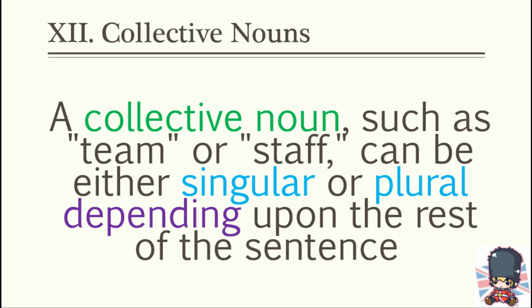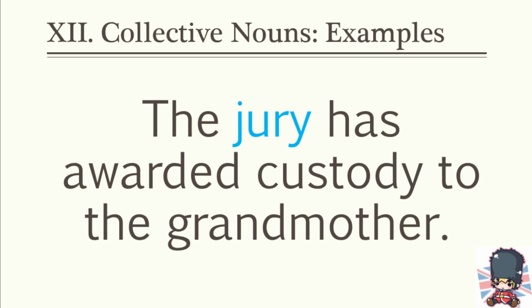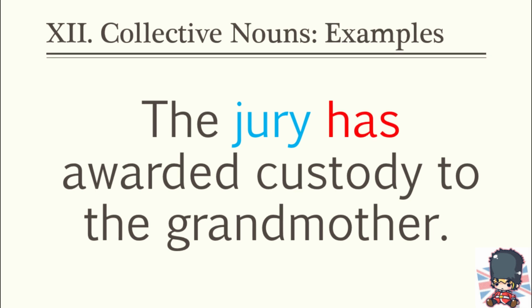A collective noun such as team or staff can be either singular or plural, depending upon the rest of the sentence. So let's have the first example. The jury has awarded custody to the grandmother. So ang subject mo dito is jury. Okay? Dahil ang jury is a collective noun and it's acting as one unit, so it's singular siya. So you have to use a singular verb. So hindi ka pwedeng gumamit ng have. You have to use has. Okay? So the jury has awarded custody to the grandmother.